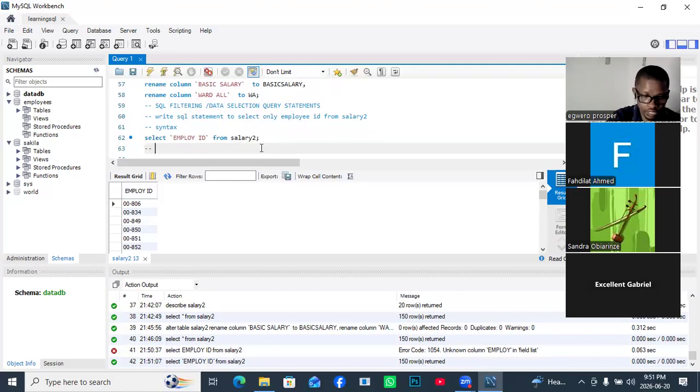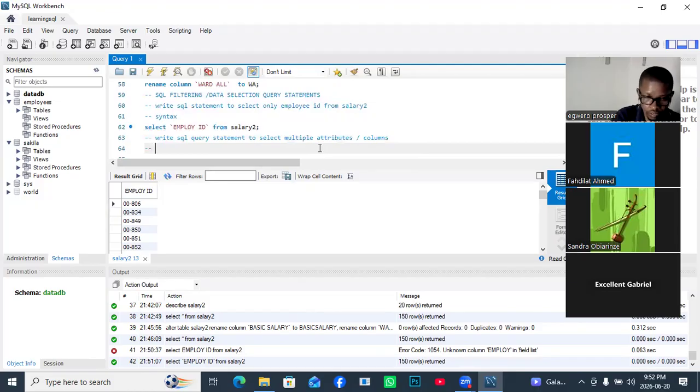So the question here is that you write SQL query statements to select multiple attributes or columns.